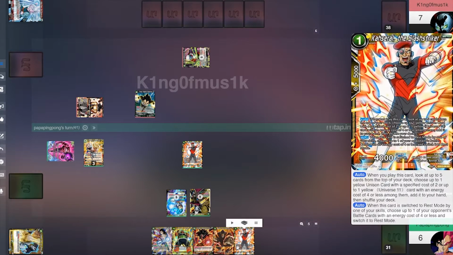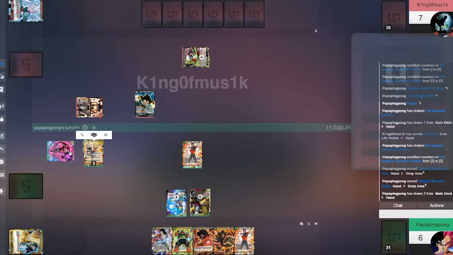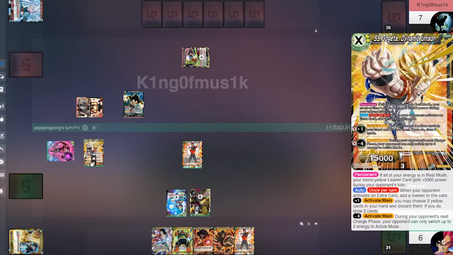Now that he's on the awaken side, if I have a Unison card with a specified cost of 2 in play, when we play a battle card, we can't play battle cards for the duration of the turn. However, that got ruled to where if the Unison card is removed during that turn, even after you play a card, you can continue to play cards. So there is a way to play around it. So he has to be very careful.